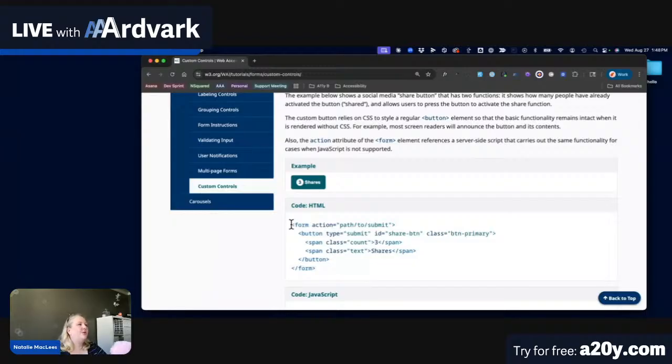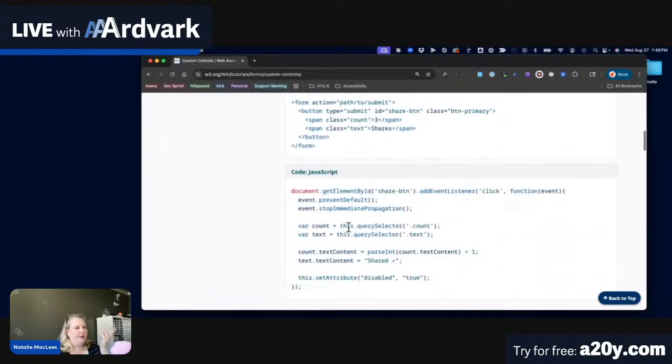So we are going to wrap this in a form. We're going to make it a submit button of this form. And we have our count of how many shares we've had. And we're going to have some JavaScript, which again, this isn't a JavaScript lesson today, so we're not going to dig into this in any great detail, but we're basically going to listen for somebody to click on this, and then we're going to share the content, whatever that happens to mean in this particular context, right?